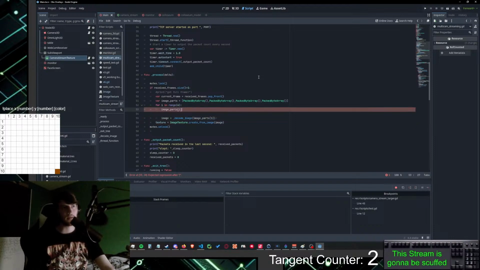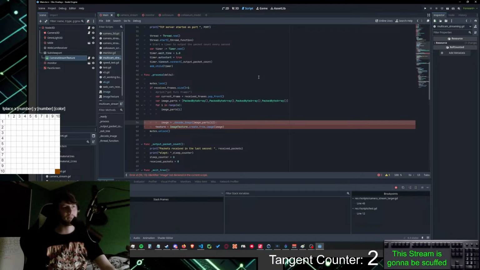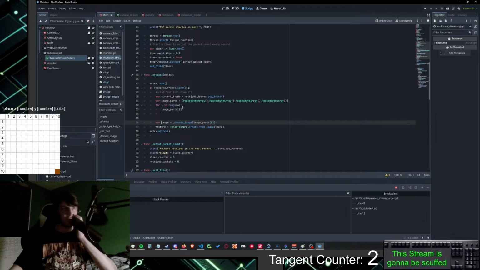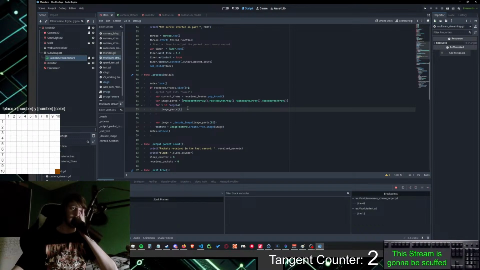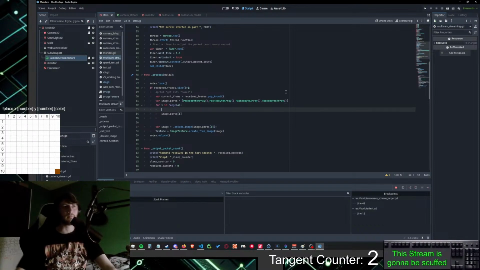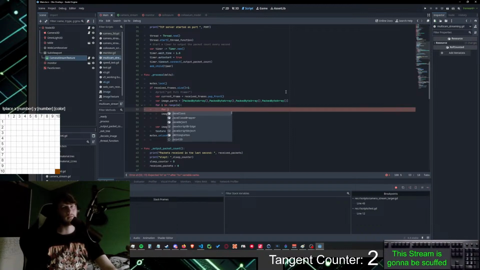Instead of that, we go I. Okay, so we created an empty array for the image parts that consists of 4 arrays. And then we want to fill each array. So we do that by going for... So we need start index and stop index. We need something like this.